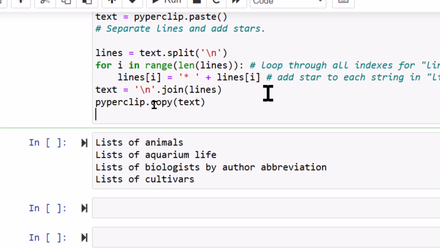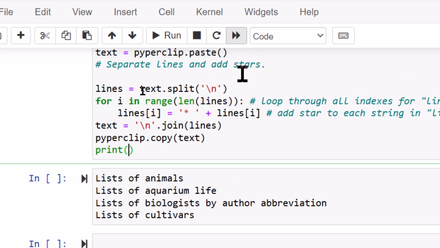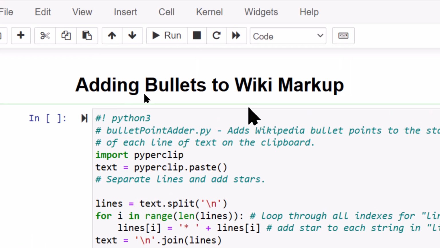So I should give a message, print. What happens? Print bullets are added to wiki markup.